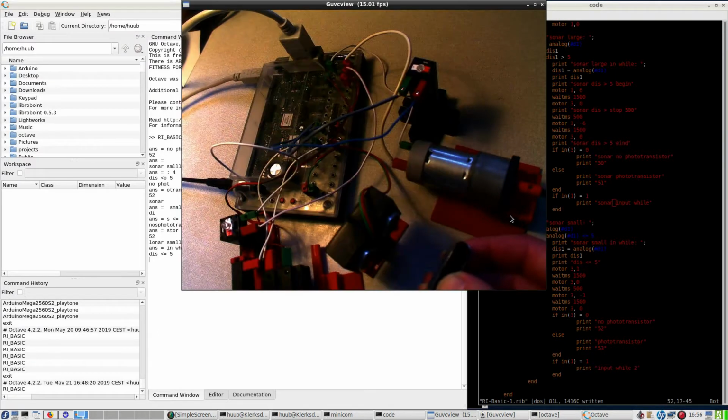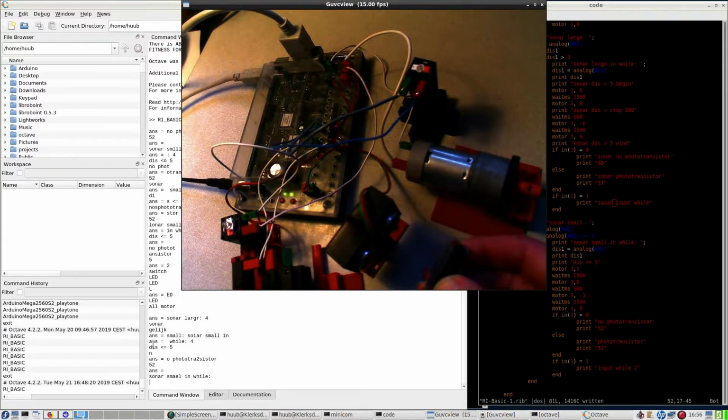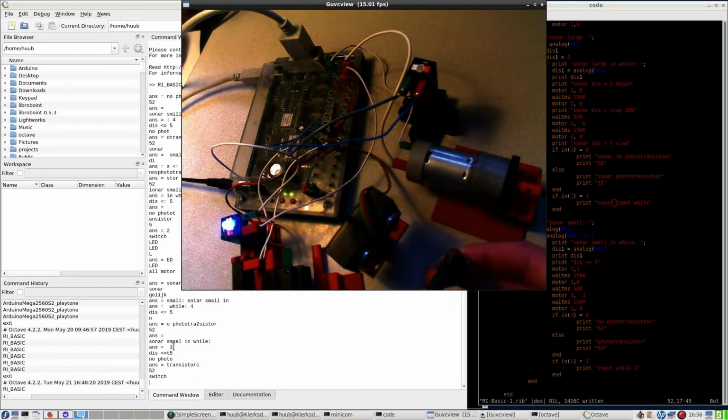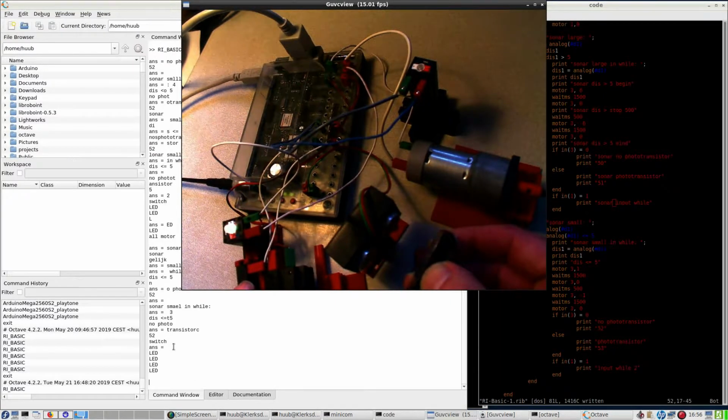And pressing again. I want to fill. Okay, now here you can see sonar gelijk, so that is very good. This is what I want to look at. Once again.